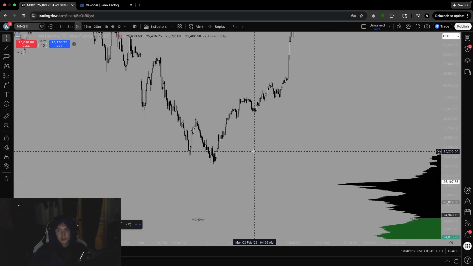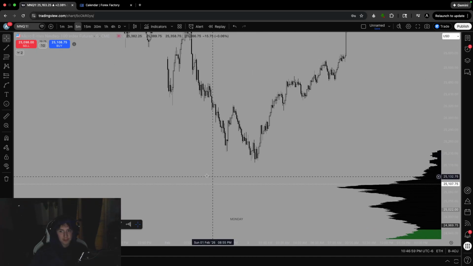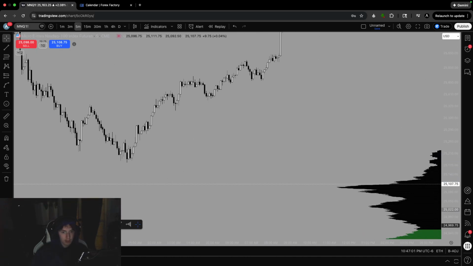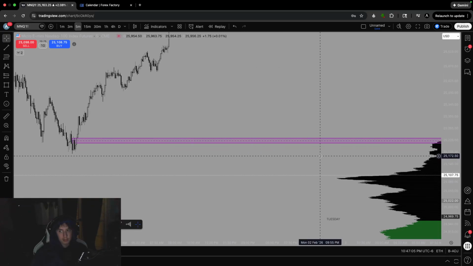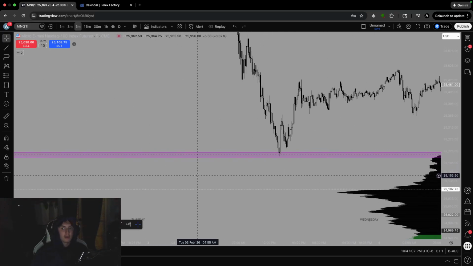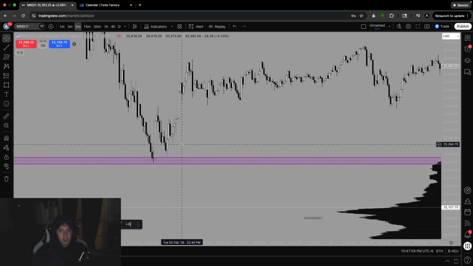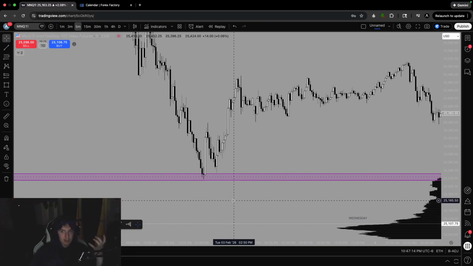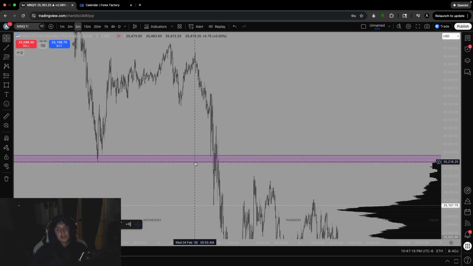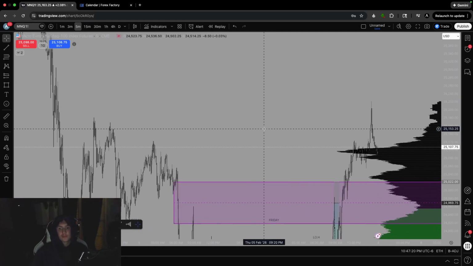I guarantee this is one right here. Where's the lowest 5-minute fair value gap? All right, it's right here. I can probably pretty well predict that. Look at that. You see how it respects this lowest 5-minute fair value gap? That's really the entire strategy, literally just the lowest 5-minute fair value gap. Just take a trade off that.